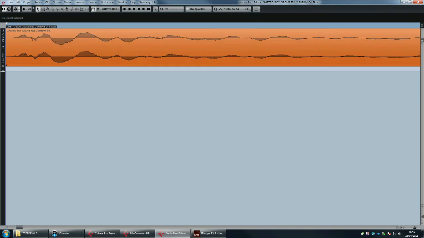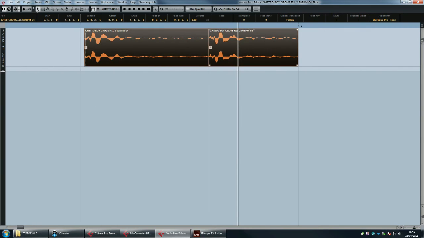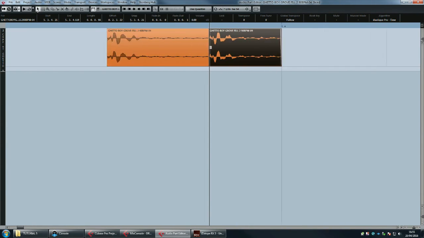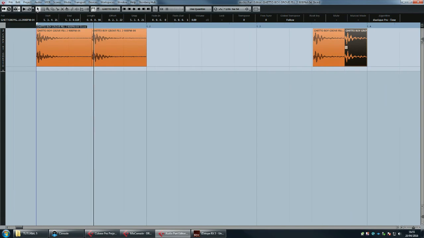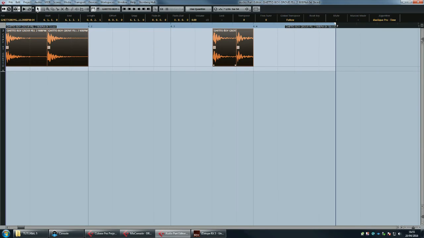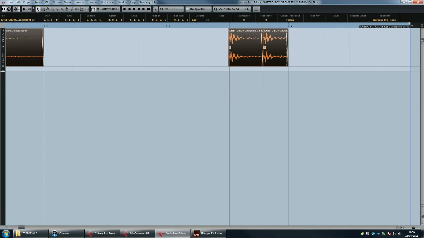In fact, there should be fade outs as well, shouldn't there? What am I doing? Okay, that one's alright. Same with this side. Let's put a little fade out. And I've got my fade in there, so it should be okay.